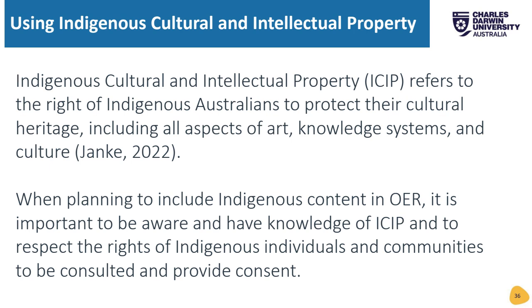Coming towards the end of our workshop, we'd like to have a look at Indigenous culture and intellectual property and how to use this in regards to open educational materials. Indigenous cultural and intellectual property, or ICIP, refers to the right of Indigenous Australians to protect their cultural heritage, including all aspects of art, knowledge systems and culture, according to Janke.